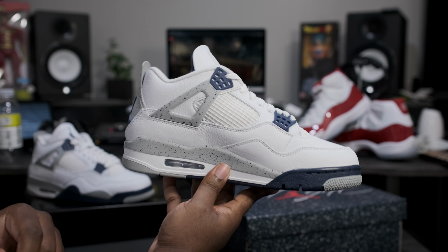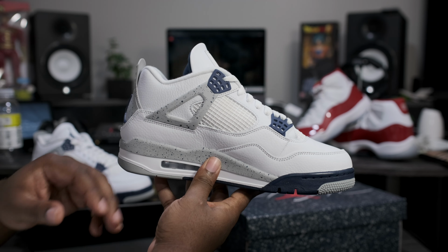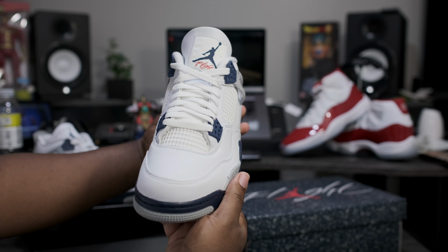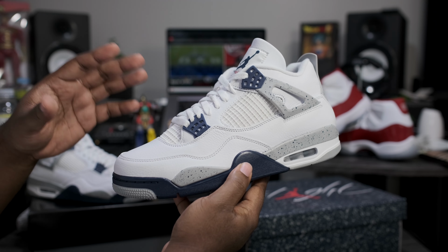Going around to the medial side, same exact weight as the lateral, nothing different there. Got the same elements of that nice tumbled white leather throughout the whole uppers as stated earlier. So that about wraps it up for this quick look at the Air Jordan Retro 4 Midnight Navy.